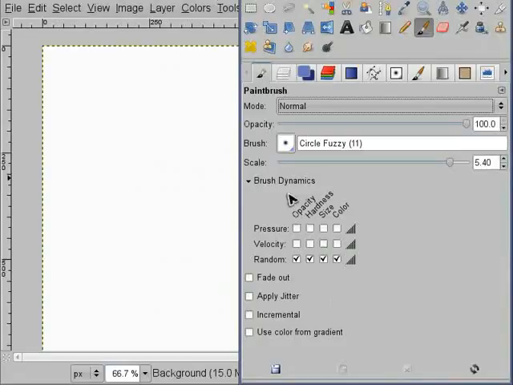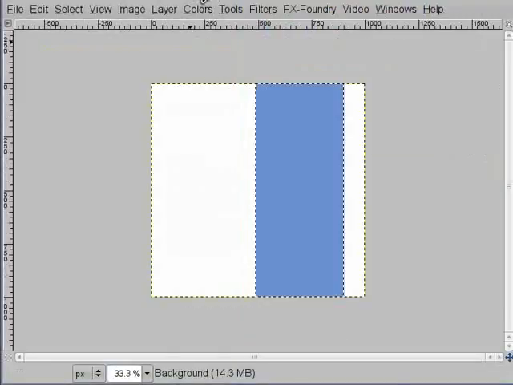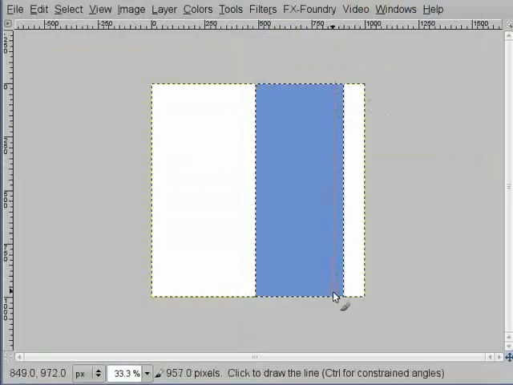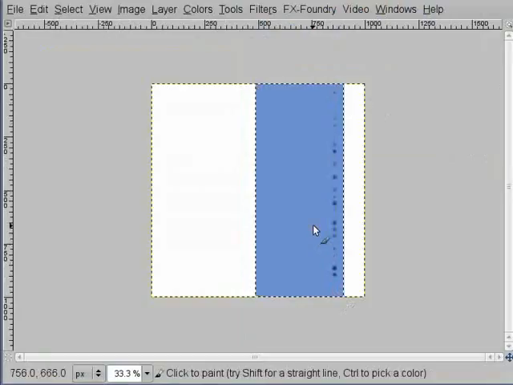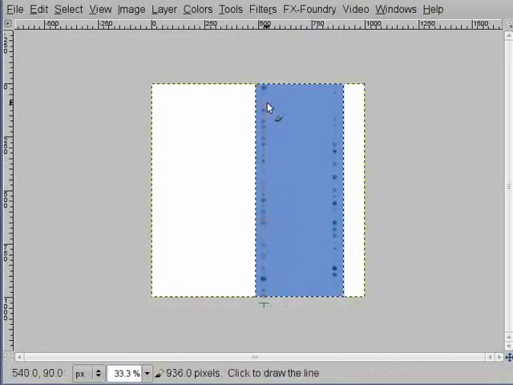So let's work again. And now we're gonna put some line in it. Can I increase a bit the size of my paintbrush? We're gonna paint some randomness here.